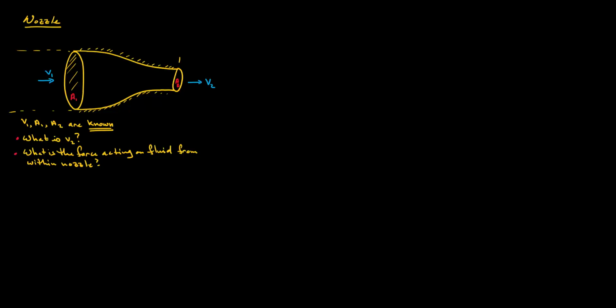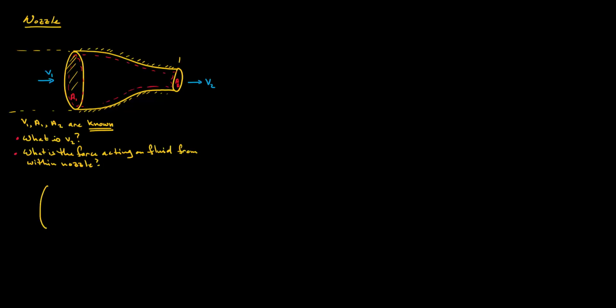So what we can do is consider our control volume to be this internal volume within the nozzle. And it would really help to formalize, especially this idea of these surface integrals that we saw. What we can do is split up our surface. So we have a control volume in red. And what we're going to do is split up the surface.